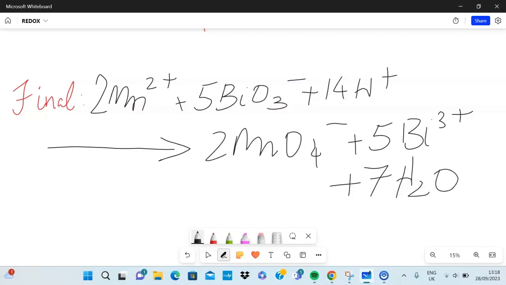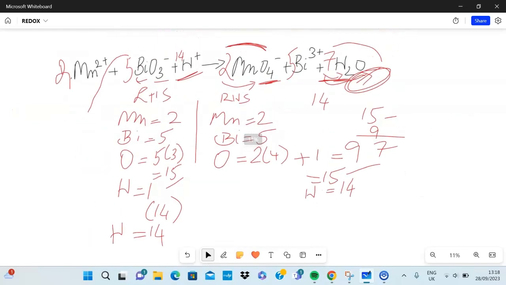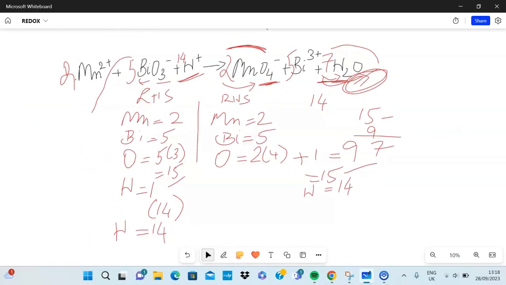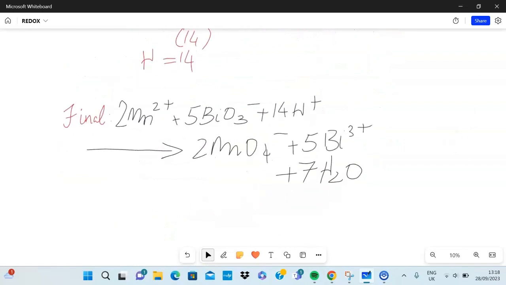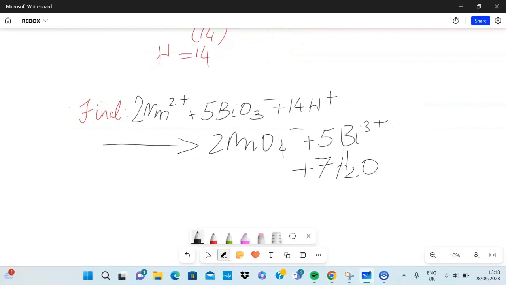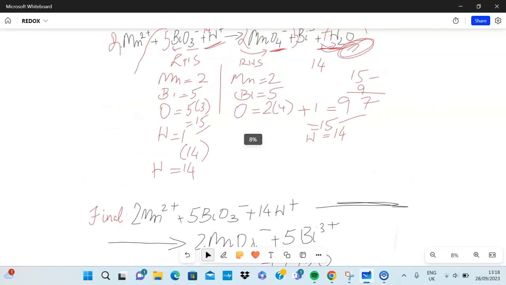You have to write this at the end and say this is the final answer, and please do not, even though this looks like some horror movie and it's all red and mess, you are getting marks with this mess, right? So this shows your thought process, so do not rub this off by any means. Just make sure you write this a lot neater than I did, please, and make sure you write it here and not underneath, okay? I just didn't have any space. I'm constricted with time. Okay, so that's how you do balancing redox equations.